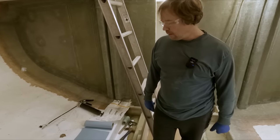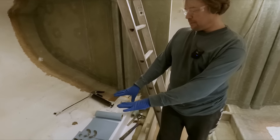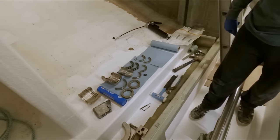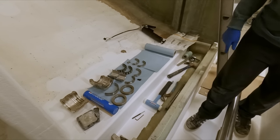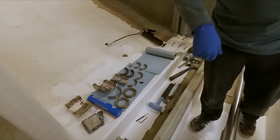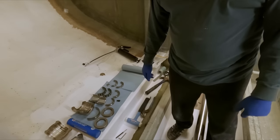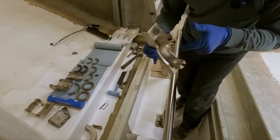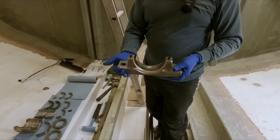Okay, guys, we are ready to start assembling this bearing. We have all our pieces and components over here. They're all cleaned up, ready to go. Got our tools, instructions, grease. Let's do it. So normally on these, you would start by putting your base into place. This is the housing that holds it.